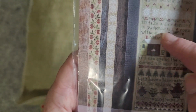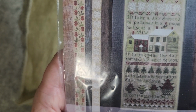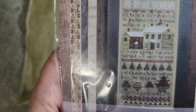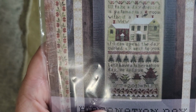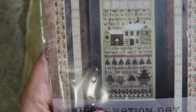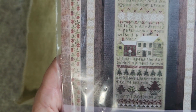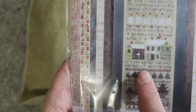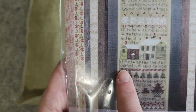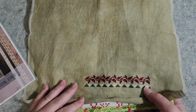Basically, I want to move up to get the houses outlined, because I like to have chunky stitching I can just fill in when I want to work on something, but I don't want to pay attention to the chart. So I might work my way up to the houses to start getting them outlined, and then I'll have some chunk. But even something like this band right here that's repetitive, once you learn the pattern, that would be, I'm trying to decide.